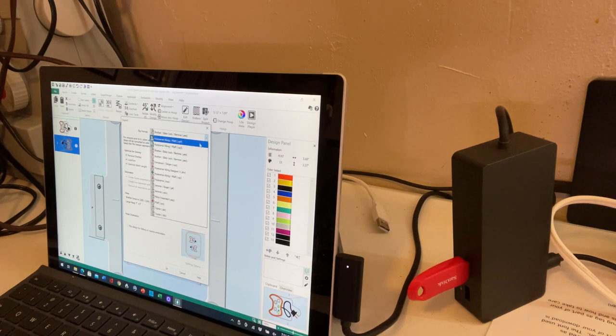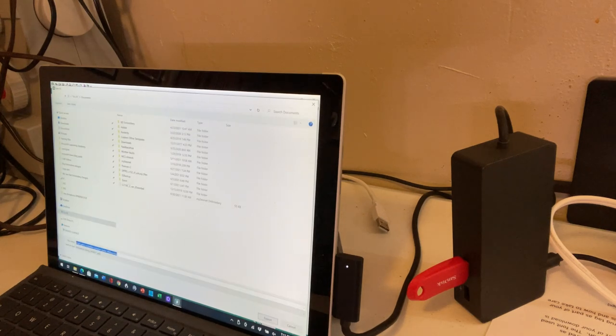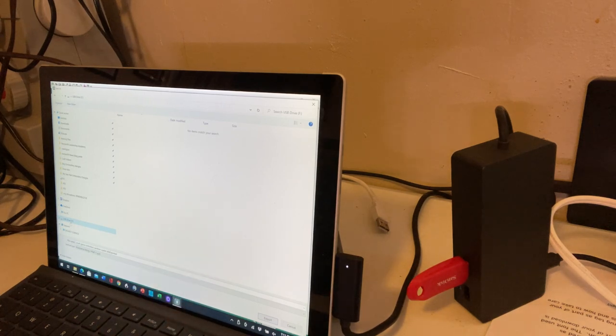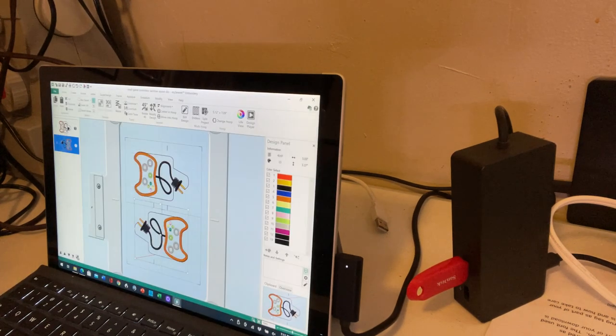Well, right now I'm getting ready to use my Husqvarna Viking. And so you have to export it in the VP3 format. And I'm using another metal hoop, and press okay. Then I'm going to put it inside of my flash drive, which is the F. And then I'm going to add something to this extension on a page to let me know that I have two of them on there, and it's exported into this document.